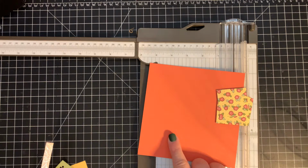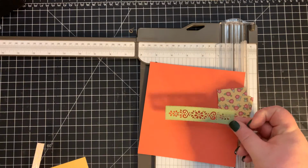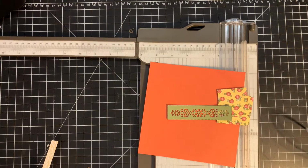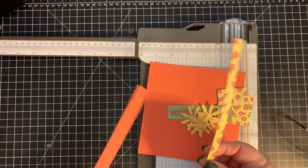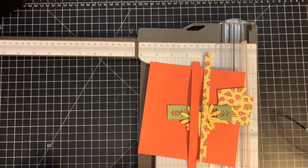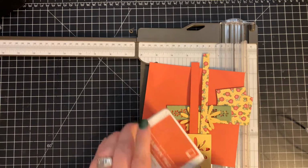This cardstock is cut 6x6. There's 6 squares cut 1 3/4 by 1 3/4. Then I also did that stitched rectangle die, and then I did the border inside it. We're also using this mini punch, the daisies. And I cut 4 daisies out of Daffodil Delight. And then I also have a Designer Series piece of paper that is 3/8 by 7, and then cardstock that is 1/2 inch by 7. And then I'm gonna need a scrap piece because we're gonna be using also the classic label punch to do a sentiment. And I'm bringing in the terracotta tile Stampin' Ink.